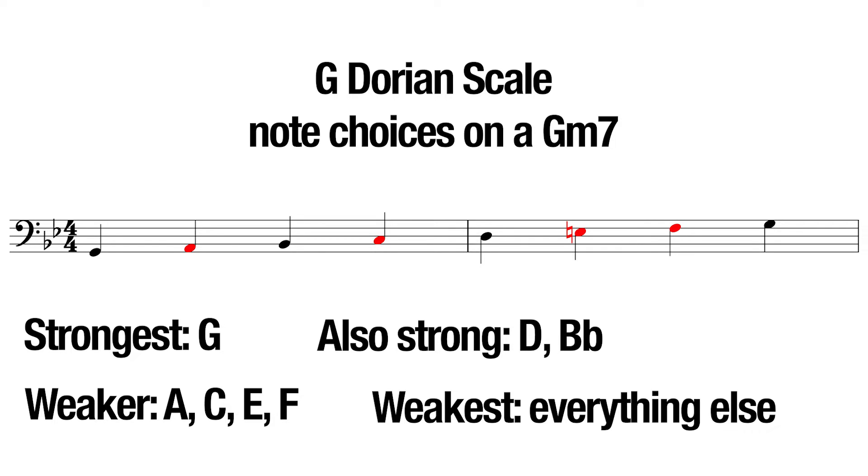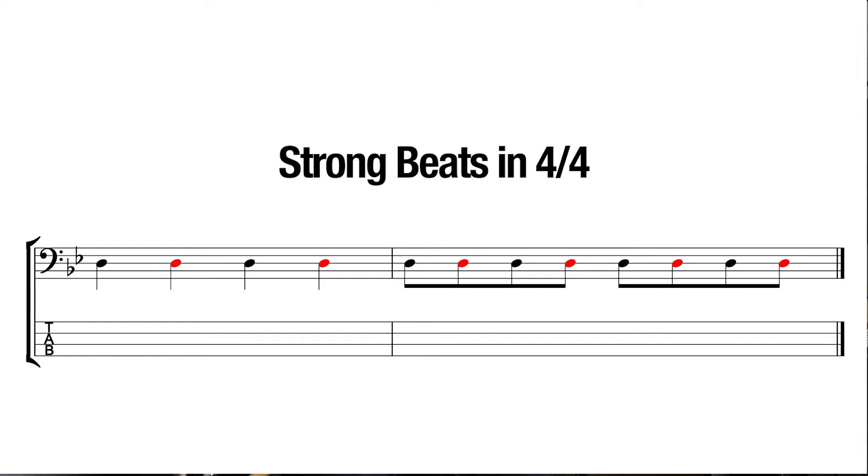Now, what are weak beats and what are strong beats? Well, in 4/4 time you've got 4 beats. The strongest beat is beat 1. Beat 3 is your next strongest beat, although typically not as strong as beat 1. Then you've got beats 2 and 4, which are both a little weaker than those other two. If you split the bar up into 8th notes instead of quarter notes, every 8th note that is on a beat — beats 1, 2, 3, 4 — those are going to be stronger than the 8th notes that come on the 'and': the 1-and, the 2-and, 3-and, 4-and. And you can keep doing this with 16th notes as well.